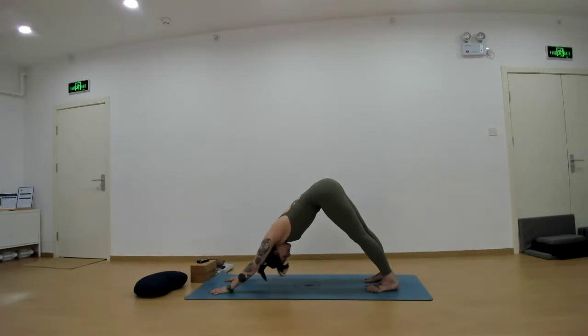One more deep inhale. Try to keep your rib cage in. Don't let it drop too much. We want to form a straight line from the hips to the hands. Rib cage in, belly button to the spine. One more deep inhale. One long exhale.